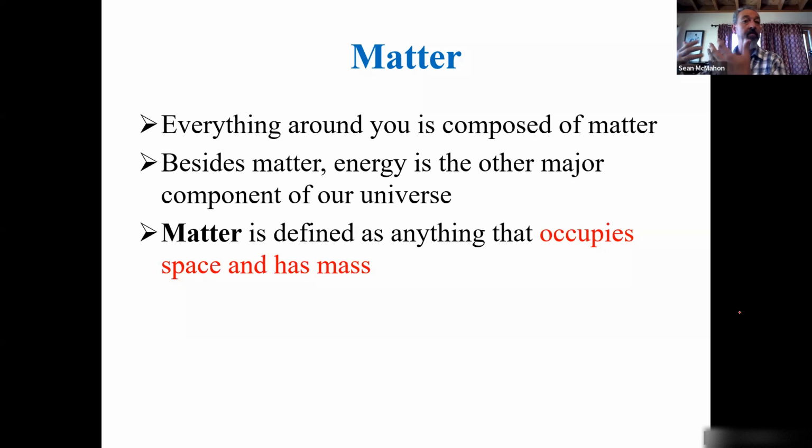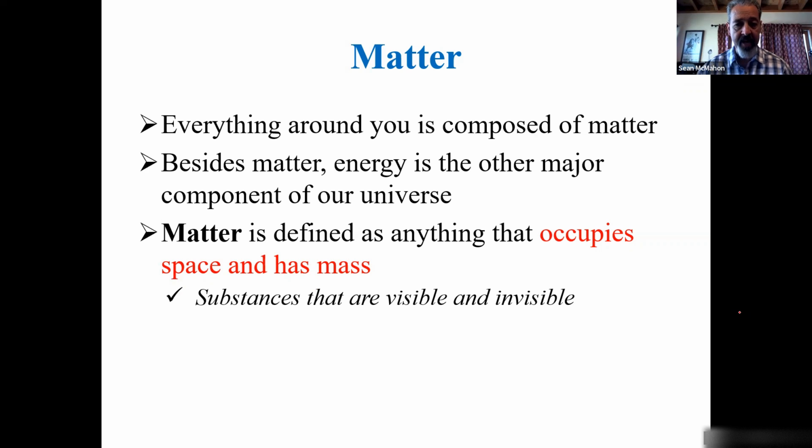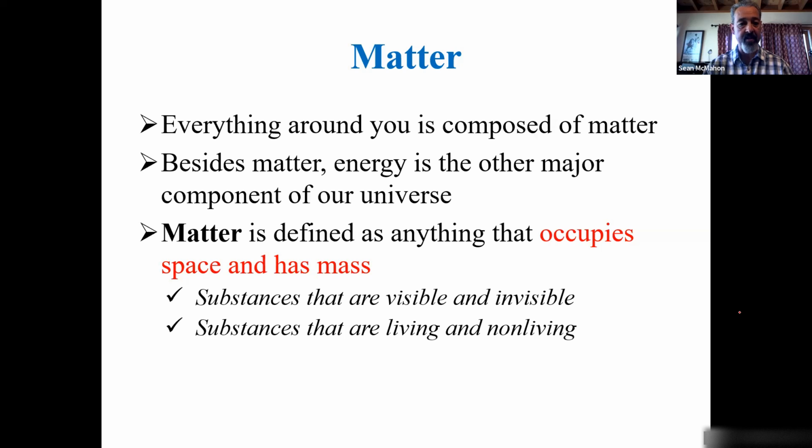If I land on the moon, and you've seen pictures of astronauts who can jump really high, that's because they have less weight on the moon. The moon is much smaller, so it has a weaker gravitational pull downward on them. In fact, you would weigh about 1/6 of the weight you have here on Earth. So with matter, we have to understand that some of it is visible to the naked eye, but some of it is microscopic and invisible. That doesn't mean it doesn't exist.